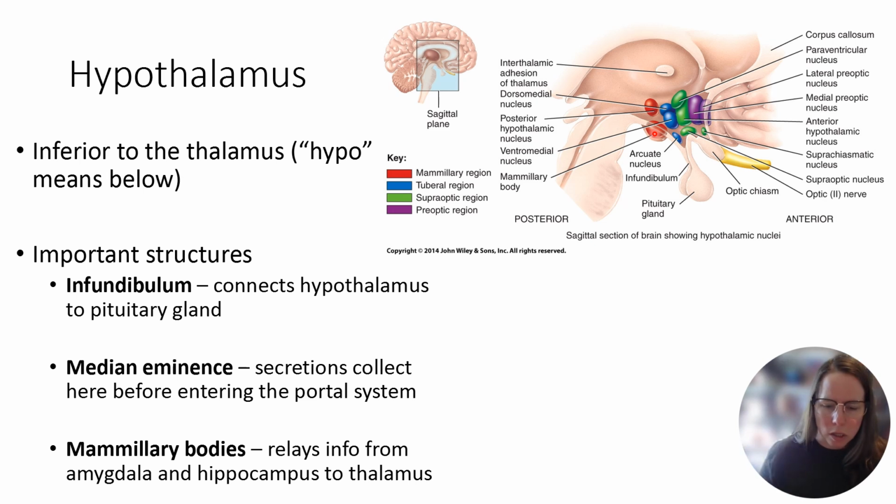Now, one structure I want to highlight, and I will highlight it for you because I did not have room on here to list it, is your suprachiasmatic nucleus. So this is the one nucleus that I do need you guys to learn, okay? The reason we're going to talk about the suprachiasmatic nucleus is because it's related to melatonin. This nucleus in particular is going to receive information from your eyes, particularly cranial nerve 2, which makes sense because, wow, it's really close. So your brain is going to receive information from your eyes about the amount of light.